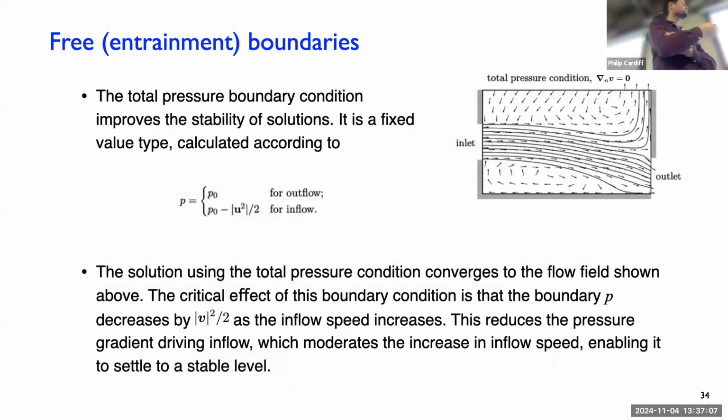But there are special conditions. You can specify a total pressure condition, and total pressure includes this dynamic pressure, this velocity term. Basically, wherever the fluid wants to go out, when it wants to come back in, you adjust the pressure not to be 0 or some reference value, but to be a function of the velocity. Then you can get stable, reasonable simulations. This might seem like an ad hoc or arbitrary example, but I'm just trying to highlight that if you have conditions like this, you need to be careful of how you set them up.